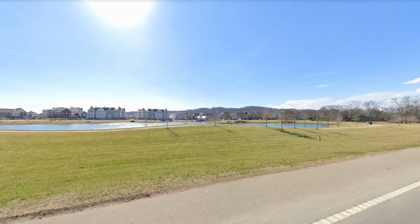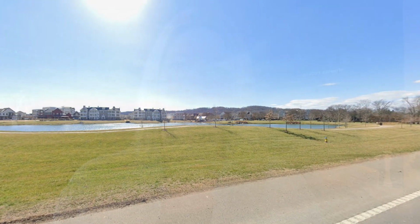Now a lot of this land area is concentrated in certain places as far as development goes, but there are still very many rural parts of Franklin with, like I said, a lot of things being developed right along that I-65 corridor or close to that. But there are still, out towards Leiper's Fork and the west side of Franklin, a lot of undeveloped parts of Franklin. So that land area does encompass a lot of that. So people are still really spread out and still a lot of room in Franklin.